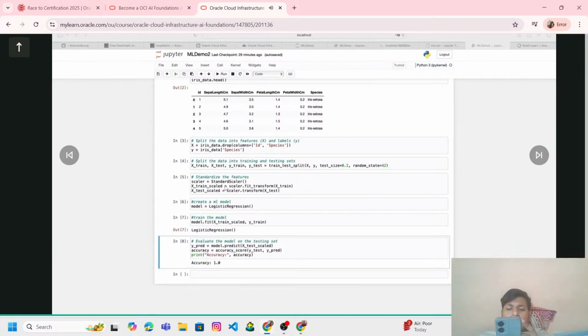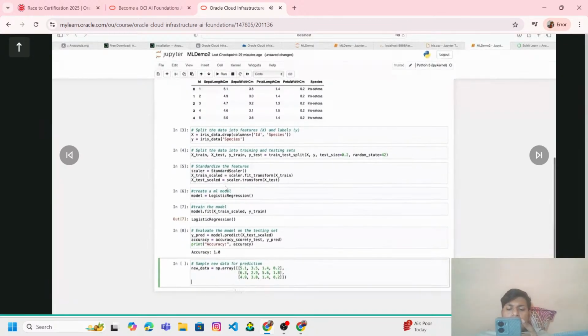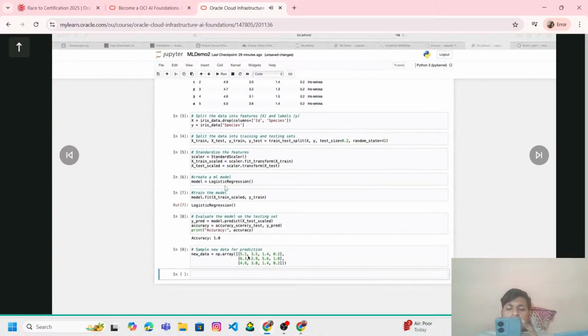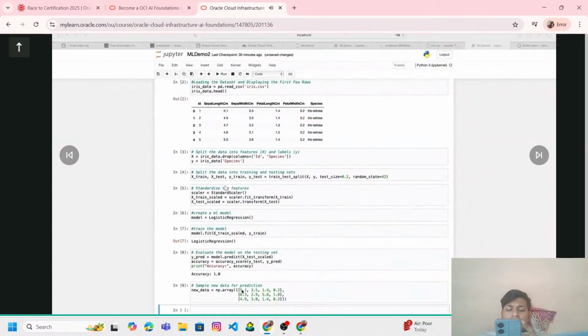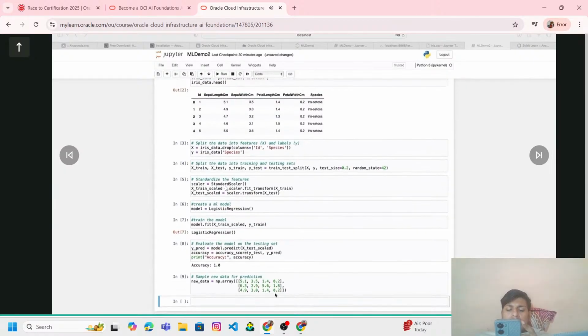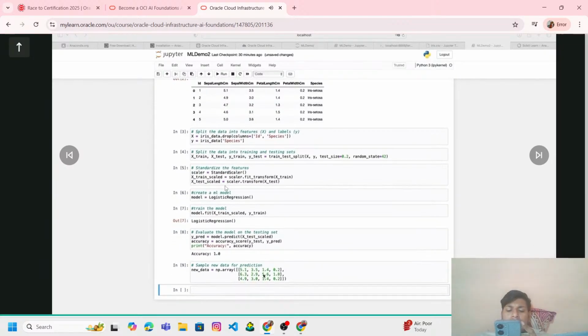We will create a sample of new data for the prediction. So this is the code for creating sample new data for prediction using NumPy. I will assume that these data points represent the attributes of iris flowers, which we want to classify. It can be entirely new data points or examples for which we want to predict the species. The sepal length is this first column. The sepal width is this next column. The petal length and petal width are respectively the other two columns. And then what we are trying to do here is guess the species. This is new data for prediction. The model hasn't seen this data yet.